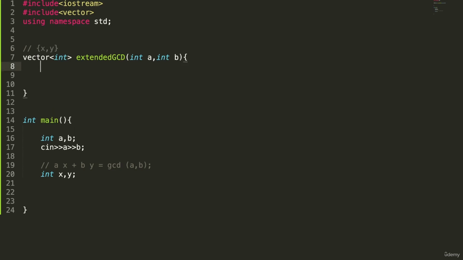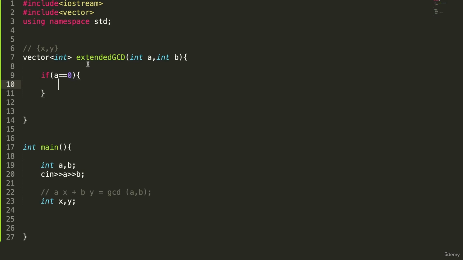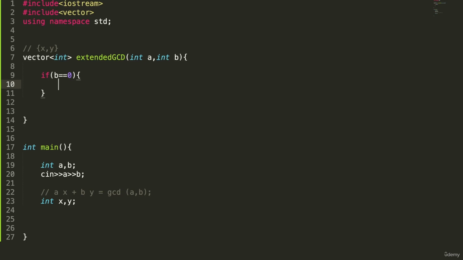So in the base case, what we have seen is that if the value of a becomes 0, we can simply say the answer is what? Sorry, this should be b becomes 0. Okay, so here we have seen when b becomes 0, we return the GCD as a. So here instead of returning the GCD, we want to return the values of x and y.